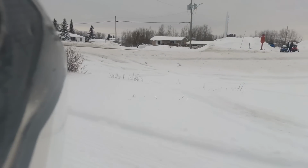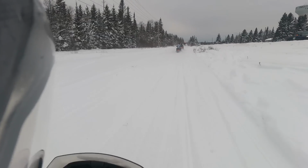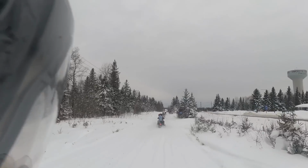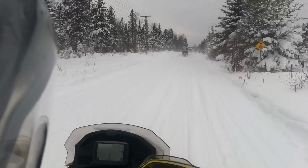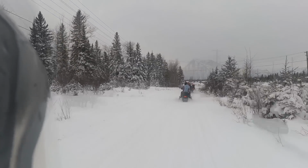So just had a quick fill up at the Smooth Rock Esso, and midway through Rich filling up his T-Cat, they ran out of super. I don't get it. This Esso particularly always runs out of premium gas this time of year, but every year it's the same. There's always tons of sledders. They need to just buy more gas.